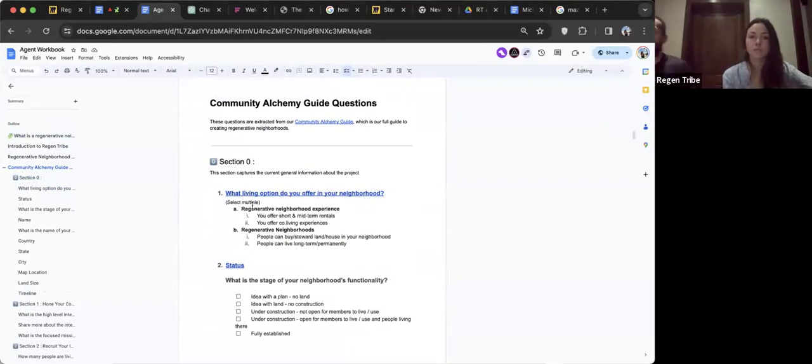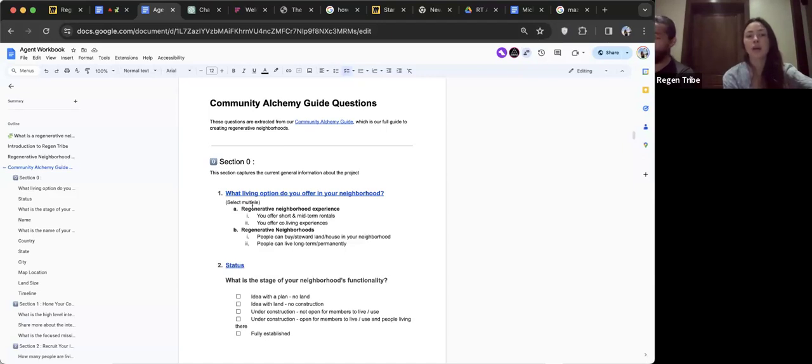As we go through them, I'll be adding some things to this Miro, and I'll add this at the bottom of the agent portal document as a reference to these main points that we can remember. Once again, the agent workbook is really your bread and butter, with the Community Alchemy guide being the place to find more specific resources about certain fields. The workbook is the skeleton of a conversation with a vision holder. You're not required to remember all of these things. You just go section by section, and if you need a little more support, I recommend going through the alchemy guide before each session with the vision holder, to have a better understanding of the topic and to guide the questions in a more elaborate way than just a dry question like that. But this is really the most important part.